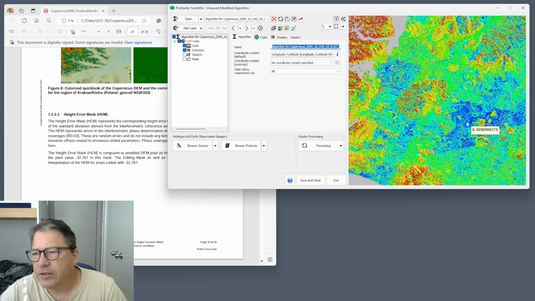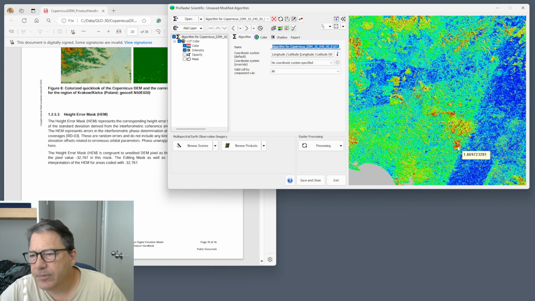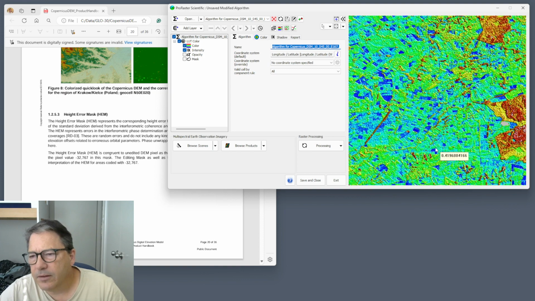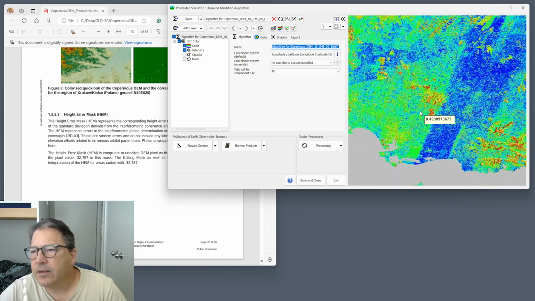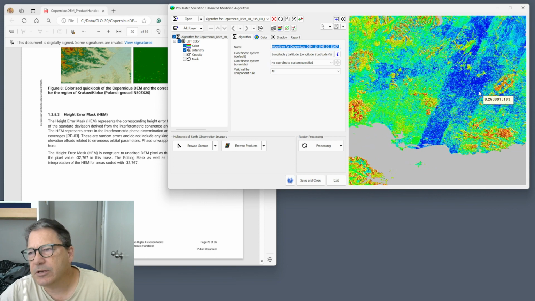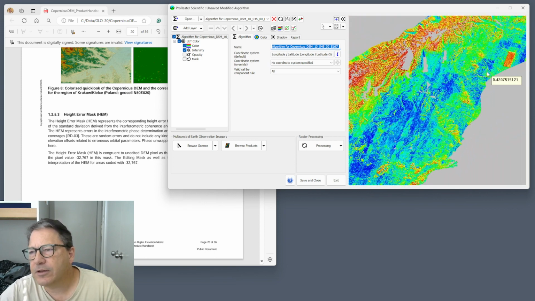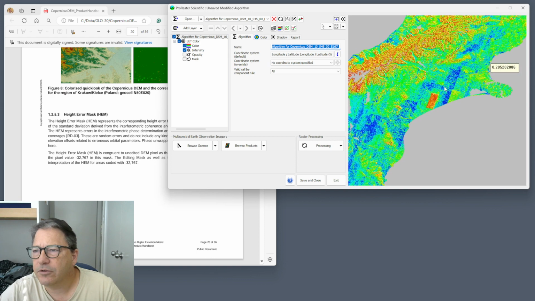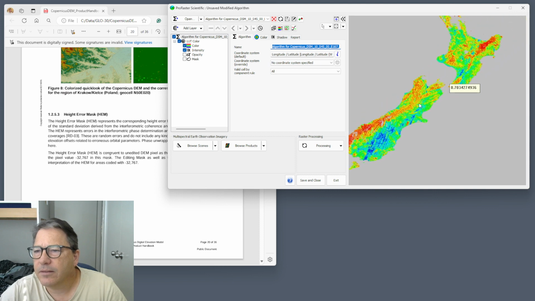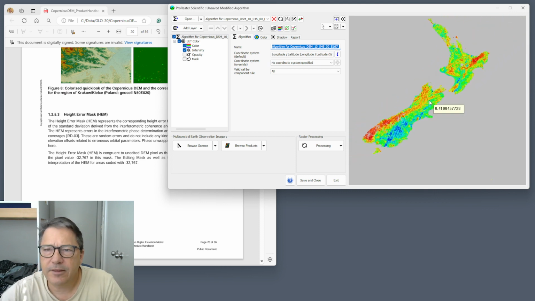But elsewhere, you get these error estimates, and so where you have houses and trees, you tend to get a higher error, and then in the paddocks, it's a bit lower. But you can see that there's some stripiness in it, so it's not perfect. And here's a big sort of area that's higher than elsewhere for no good reason. But that's your height error data.